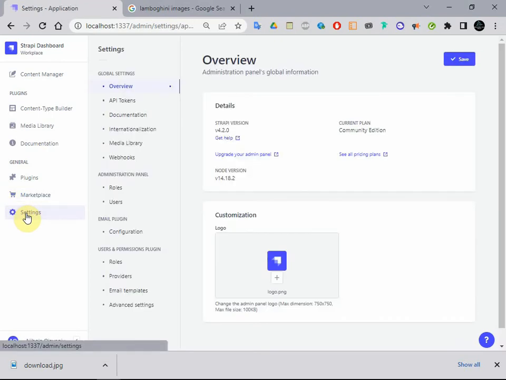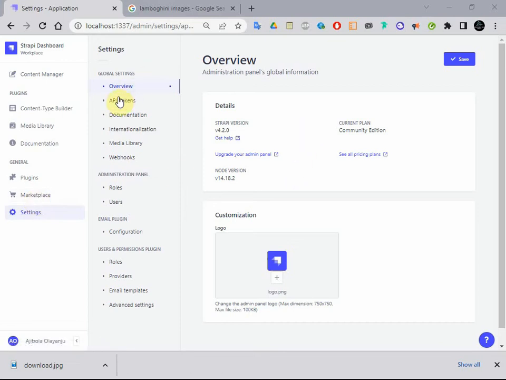So let's now talk about the settings. So that's that for the plugins that we need currently. Okay, I'm just going to stop there for now for the plugins.